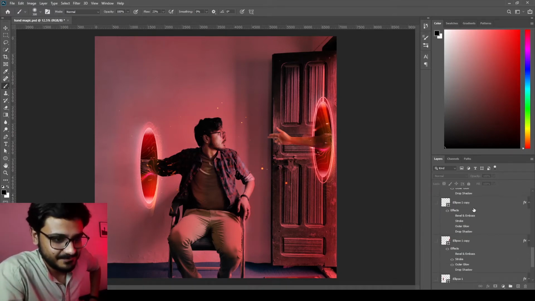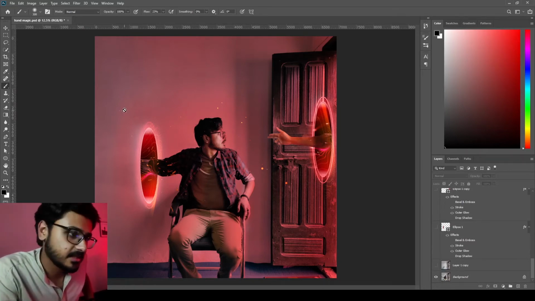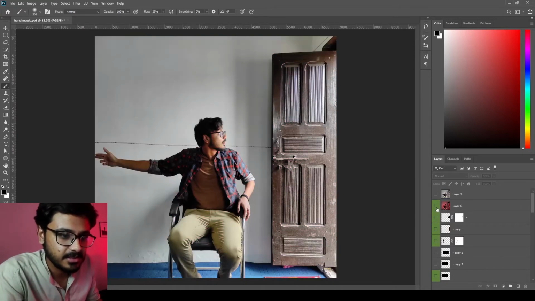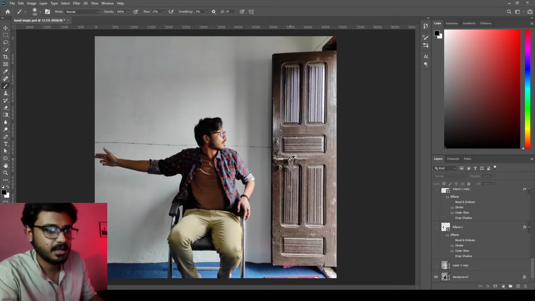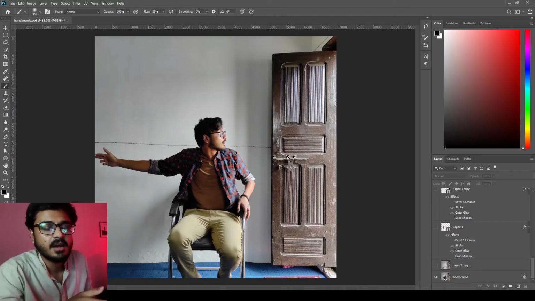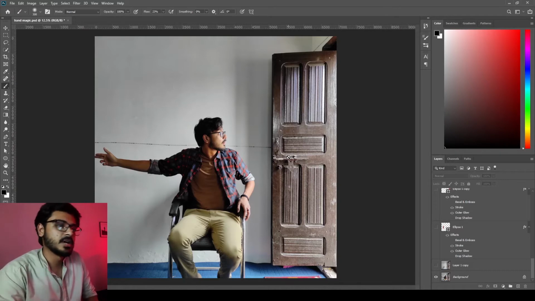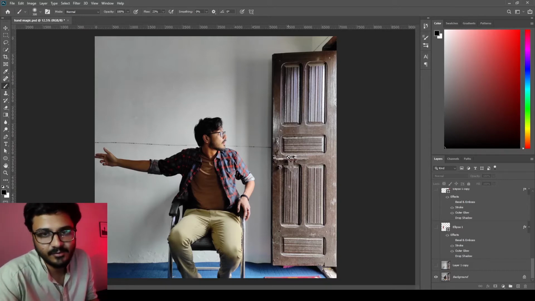Okay, so now we come down, and this is the result, of course, and we'll not just talk about the result at first. We'll go through the basic picture, and again I'm just making this tutorial because I just posted this picture in a GFX mentor group, and many people wanted to learn how I made this. So I thought, why not? I haven't done such a thing before, and I didn't have anything better to do.